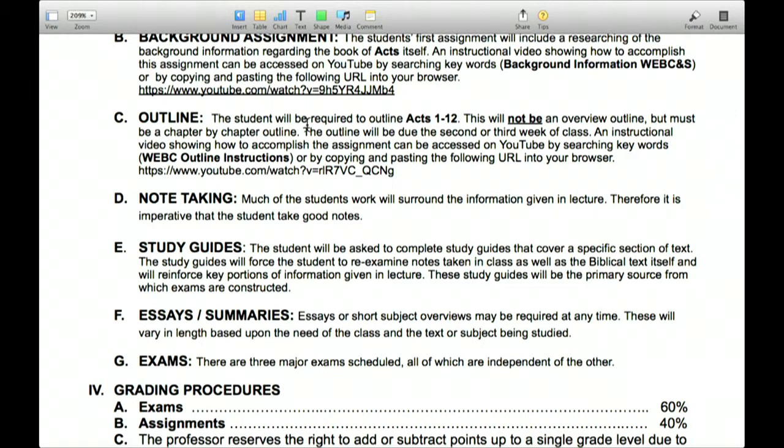If you sit in class and try to digest all that information and never write anything down, I promise when it comes time for study guides and exams, it's going to be very difficult on you. So let's not do that. Let's be a note taker. Whether you take notes on a computer, by hand, or iPad, that's entirely up to you. I probably will not ask you for your notes, but yet your notes will be important.